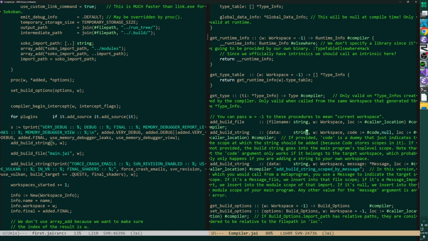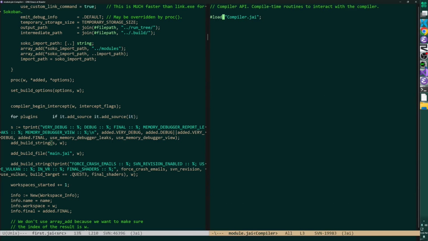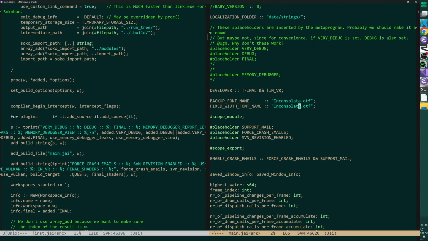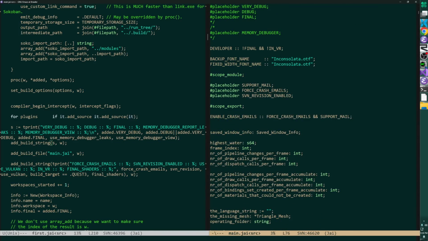So this third argument that's a code, all right. Let's try this and see if it helps with the problem. Because we really don't want to not be using placeholders for this. We may remove the ability to not use placeholders for this soon.